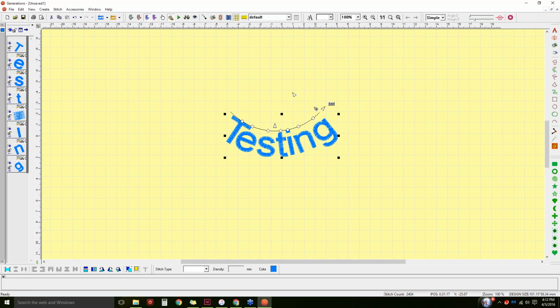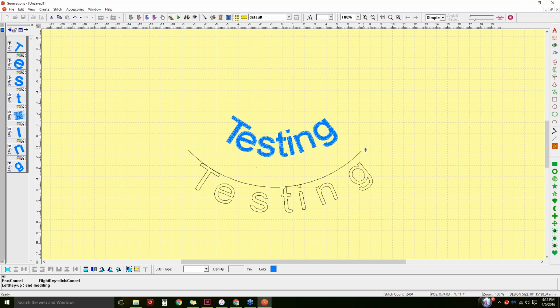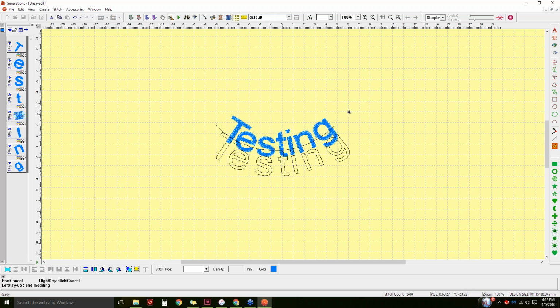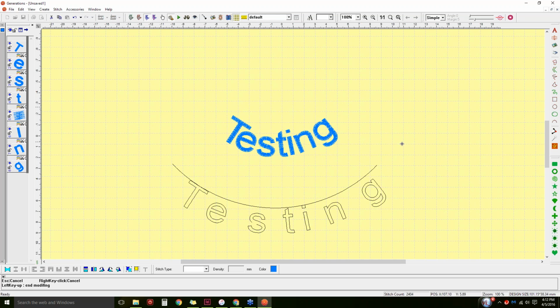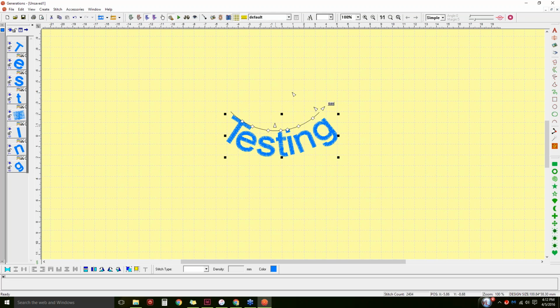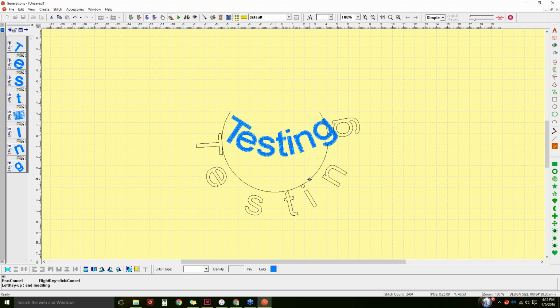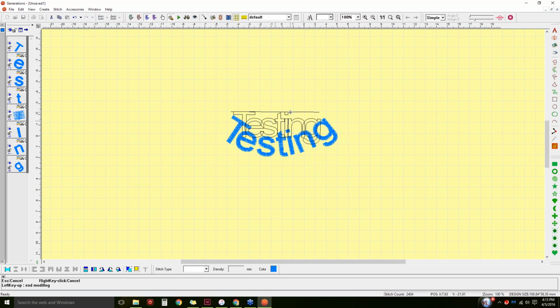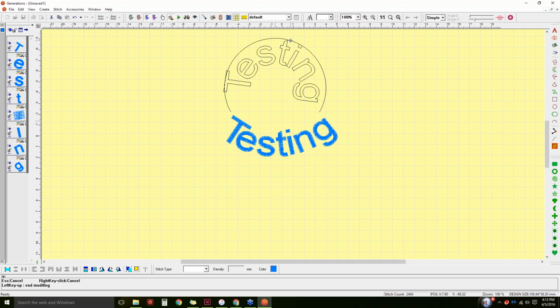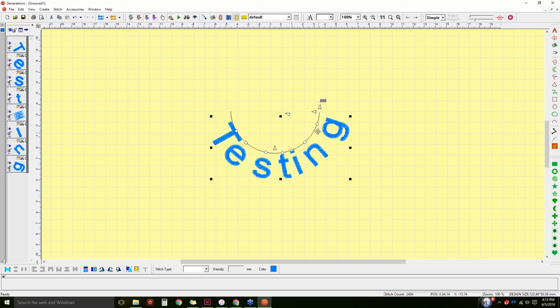I have this here as well, which lets me shrink that or make that arc bigger. And it spaces by default, but it's about the arc. See the text path getting wider and longer? And then I have this arrow right in the middle, and if I click and drag on that, I can change my arc. I can arc it downwards, I could straighten it, I can arc it upward. All right, so that's what those arrows do, and of course I still have the edit button.